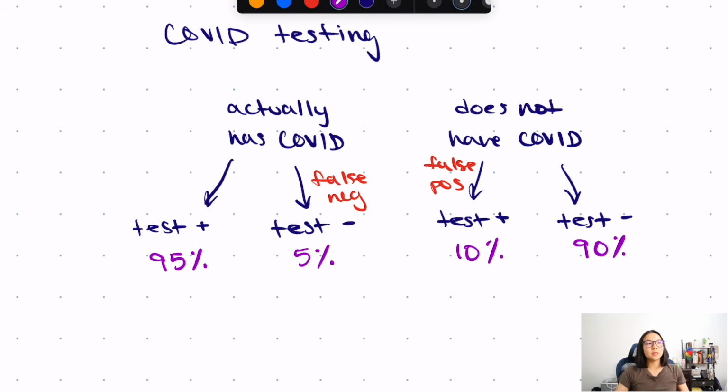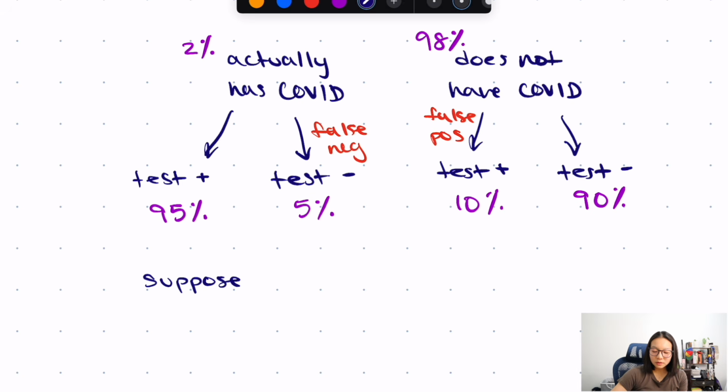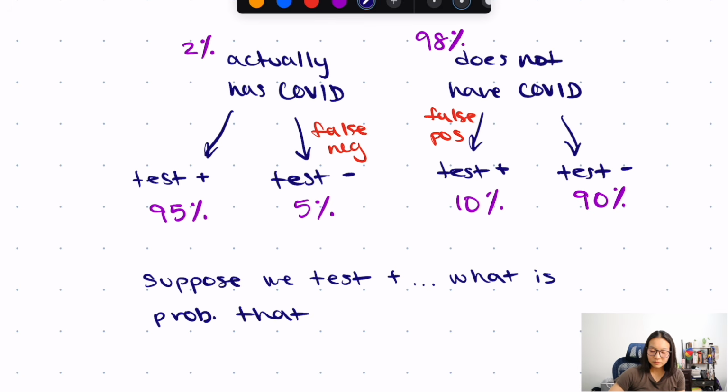Now at any given point, let's say we also have an approximate estimate of how much of the population has COVID, how prevalent COVID is. And let's say that's 2%. So 98% of people actually don't have COVID. Okay, so suppose we test positive. What is the actual probability that we have COVID? And this is not knowing anything else. This is not knowing, oh, I have a cough and a fever and symptoms like COVID. No, right now we just know that we tested positive. What is the probability that we have COVID?